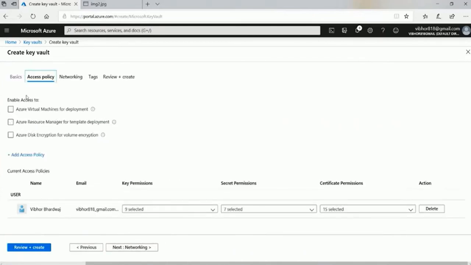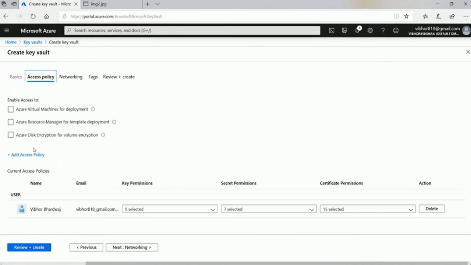Now this key vault, as a few times I explained, data is in motion, it is in process, it is at rest. So for example, we are using a virtual machine and we have C drive, D drive, means our disks, and in this data will definitely be traveling and processing, and data will be saved somewhere. So if you want to encrypt the complete volume of your VM, you can use this key vault option. You have to use key vault to encrypt your complete volume. If you want to encrypt the complete virtual machine, you can also do it.